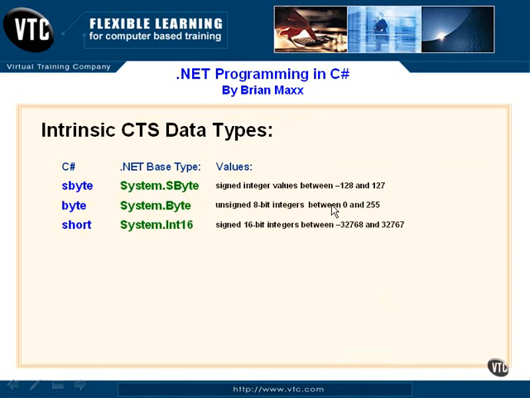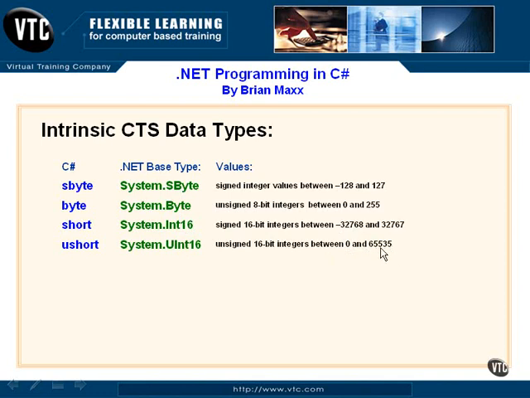So moving forward, if we go into shorts, we're going to be dealing with a much higher range. As you can see here, 32,000. If you need something within that range, then use the Int16, which is a signed int. It just doesn't have an S there. The unsigned one is going to be the value from 0 to 65,535.